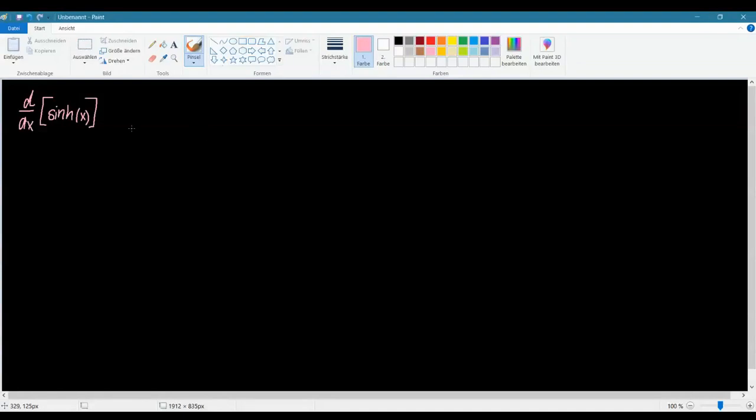Okay, today we are going to take the derivative of sinh x, which is hyperbolic sine x, and it doesn't really have anything to do with sine x. I mean, there's a relationship there, but it's a different set of functions. And I'm going to be calling it sinh x because that's a lot easier.